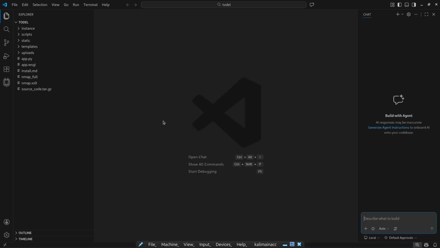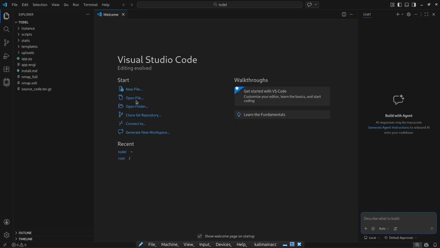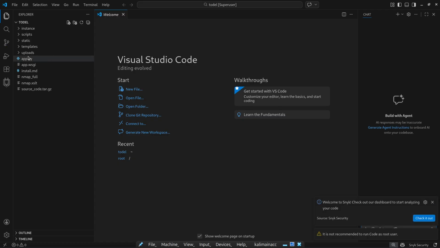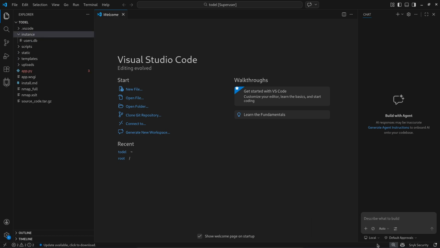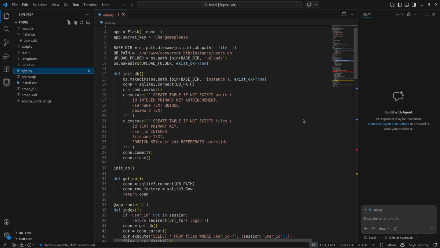I prefer actually to use Vim since I know the shortcuts, but here I have Snyk. So instead of checking the code manually, we can use Snyk to scan it. We are downloading dependencies, and we see over here that, okay, now it's finished. We see over here the app.